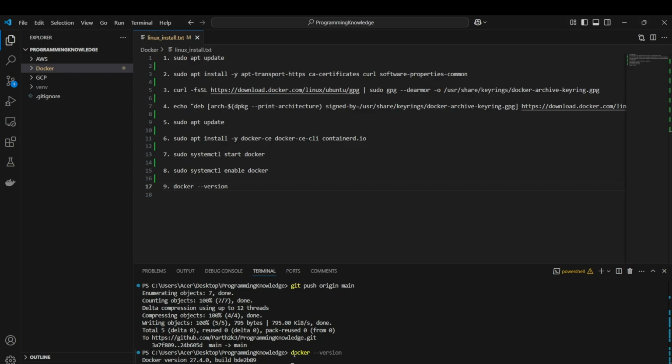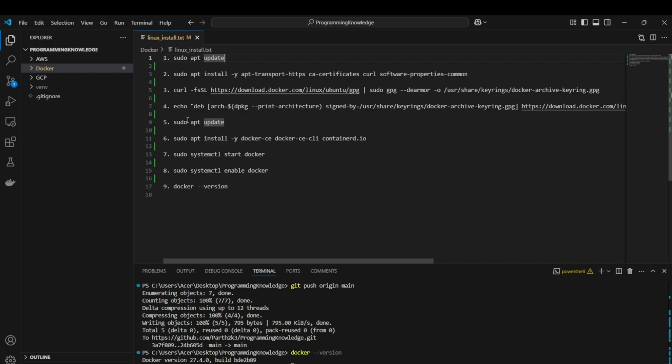All right, so now we can begin the next part, which is installing Docker for your Linux system. For this, the process is simpler as it does not require a GUI. Rather, it is just a series of commands. So first of all, you need to update your package list, which is sudo apt update, and then you can install some packages which are required to download Docker. These are apt-transport-https, ca-certificates, curl, and software-properties-common.